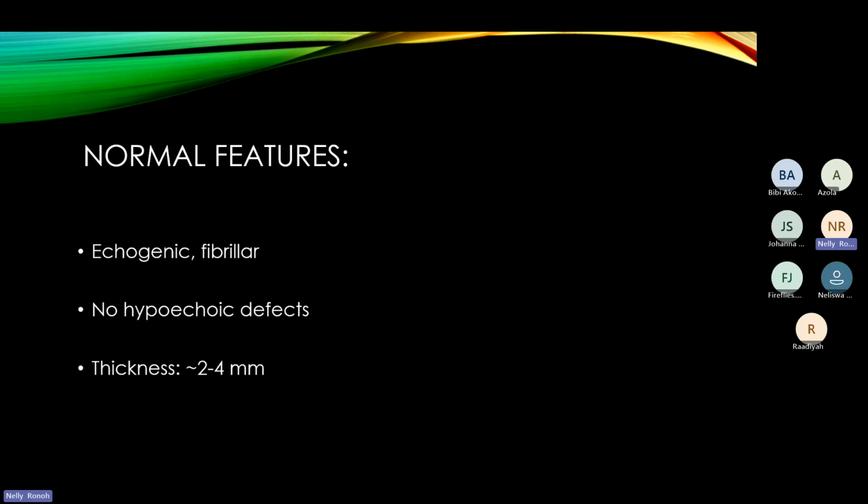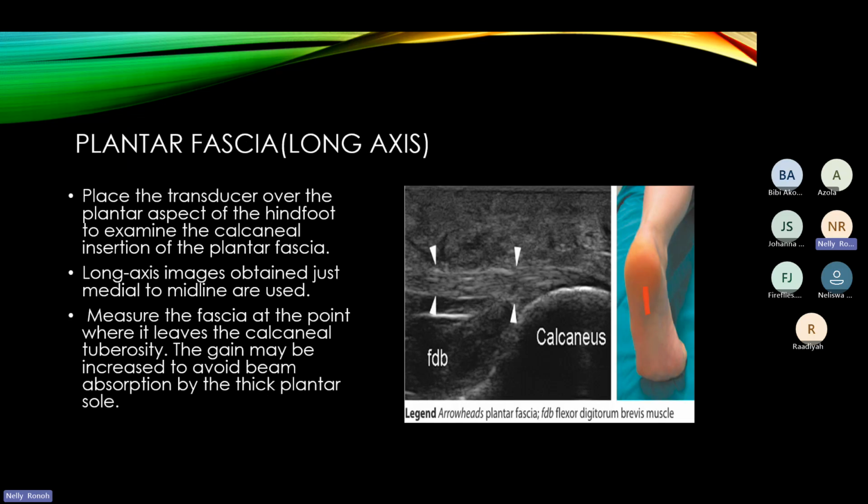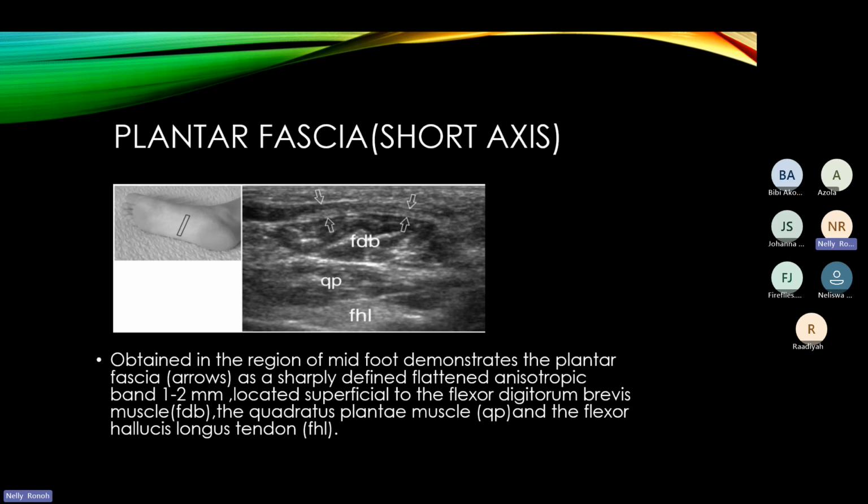Then there should be no hypoechoic defects. And what I mean by that is the same thing, just like the Achilles. This should be running parallel. I should not be seeing anything that is hypoechoic. And if I see anything that is hypoechoic, it could be anisotropy. And how do I get rid of it? I change the angulation of my probe. If it persists, then it could mean that actually it is pathological as opposed to an artifact.